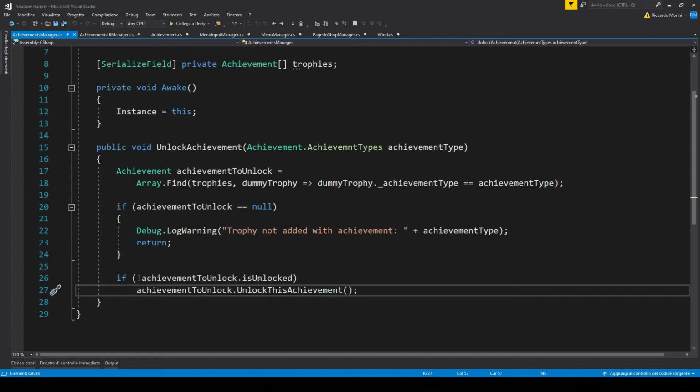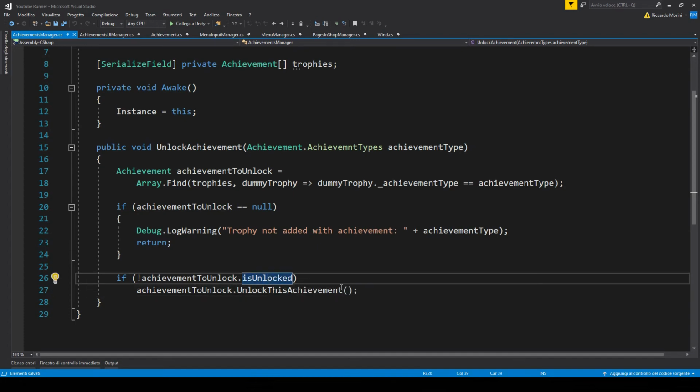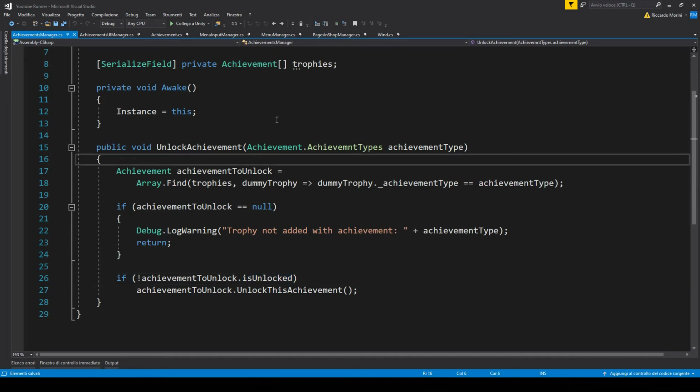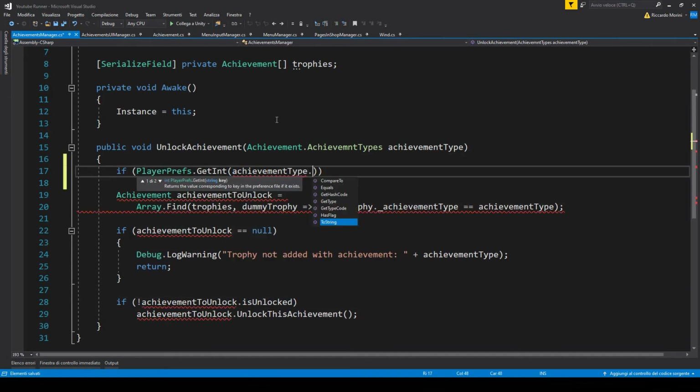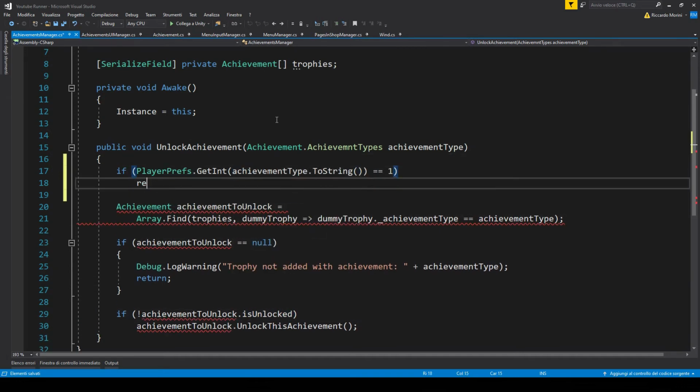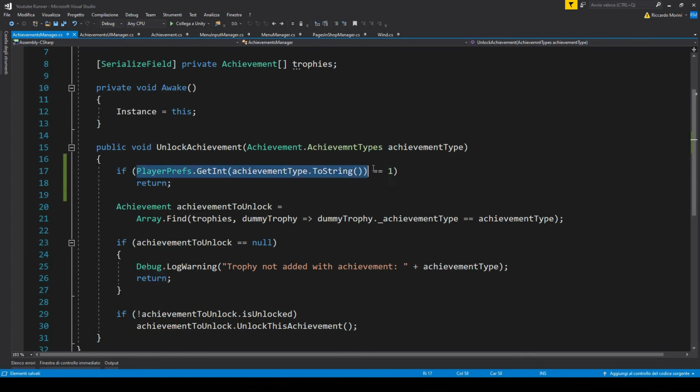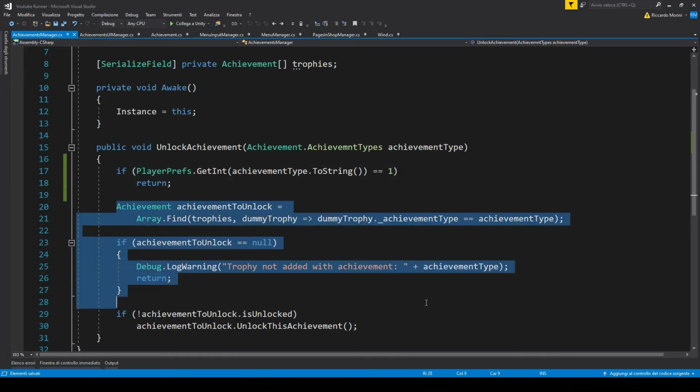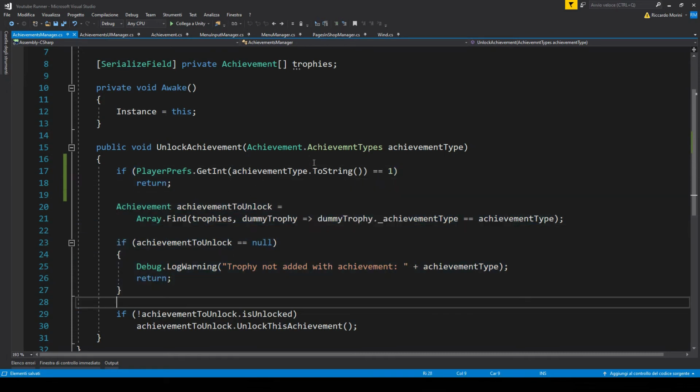To do so, instead of relying on a Boolean value, let's use player prefs, because this is unlocked value is just a player prefs check that we do on the achievement script. So let's just do it here. We simply get that player pref with that enum, and if it's 1, so if it's unlocked, we simply return. So we don't do any of this stuff. So now that we check whether it's unlocked or not in here, we don't need to check it here too.